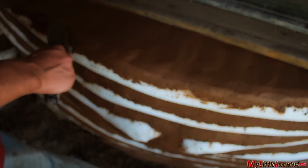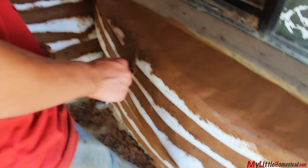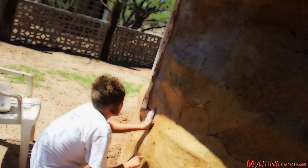We decide not to use paper bags on the window seal, leaving it a cobby look. Get the brick molding around the window here, and then we're just cobbing in. I need to make this really smooth. Now we'll Thompson water seal the cob, and it should just stick real nicely to that.